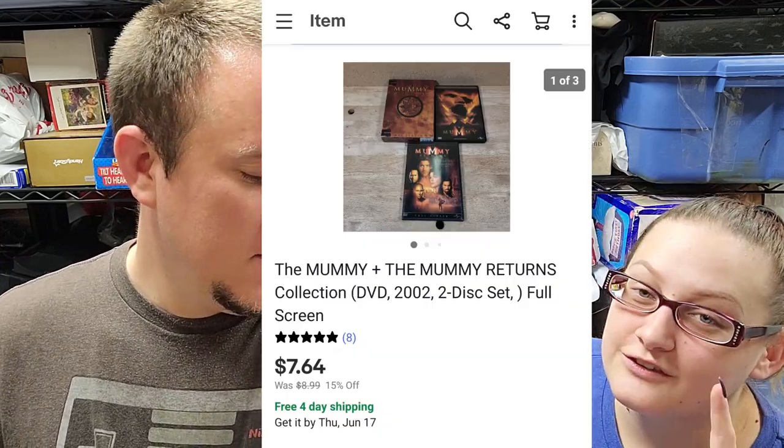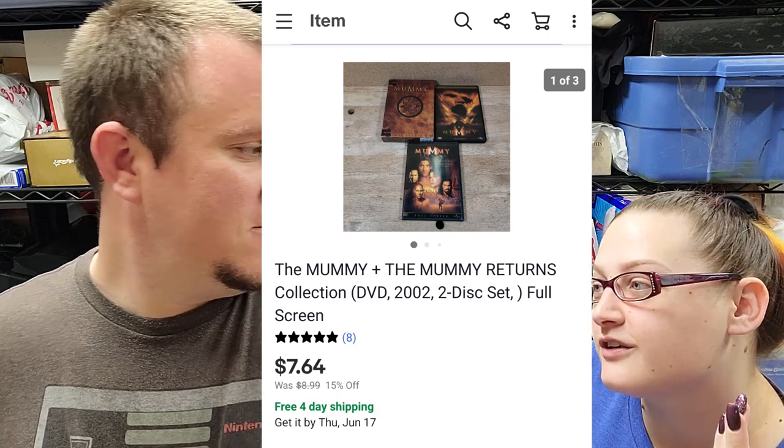The Mummy Collection came in a big DVD bundle — got $7 for it. That's a cool one if you've been to Universal Studios; they used to have the Mummy ride where you'd go straight forward getting away and then the Mummy would chase you backward. I don't even know if that ride is still there — I haven't been in like a decade. Back to the Future became The Simpsons, then something else. Harry Potter World looks pretty cool though.